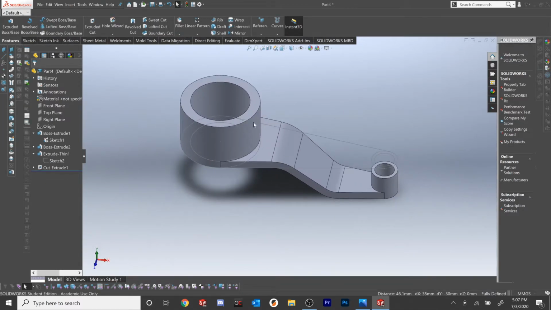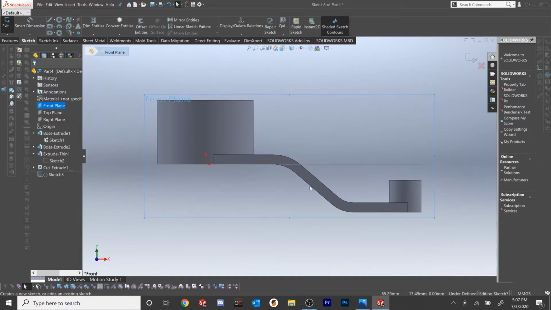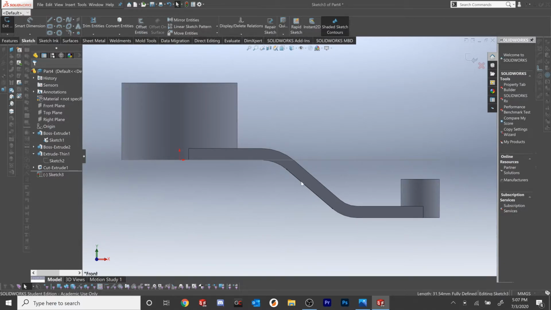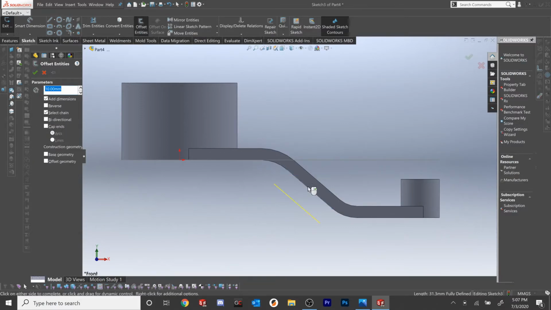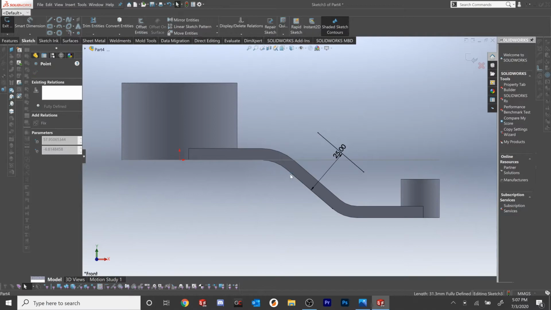There we go. So now I'm going to create my rib. To do that, I'm going to go to my front plane again, sketch, Control 8, and I'm going to convert this line here with convert entities, and that'll basically bring an entity from the body that I've created into the sketch I'm currently working on. I'm going to turn this into construction geometry and then offset it by 25 millimeters in the other direction. Check. And just break these constraints here.